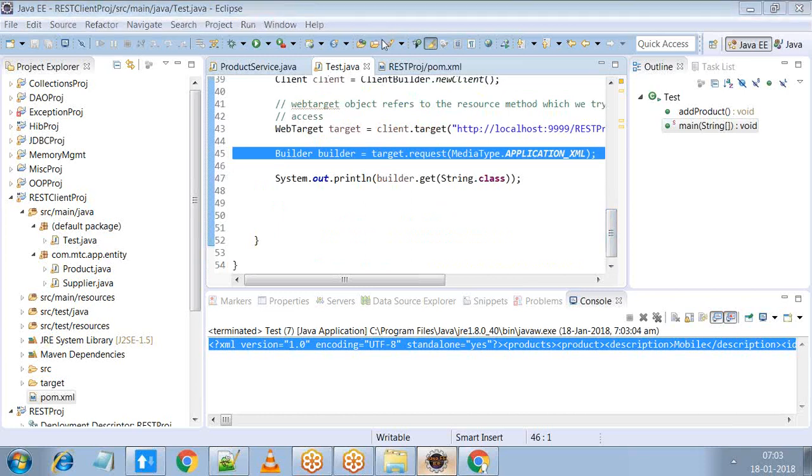Is there any option here for us to transform the XML data into product objects? I want to transform the XML data into product objects. What to do? Yes.